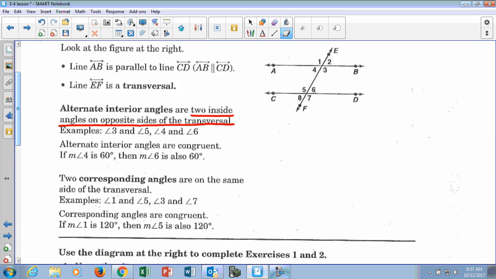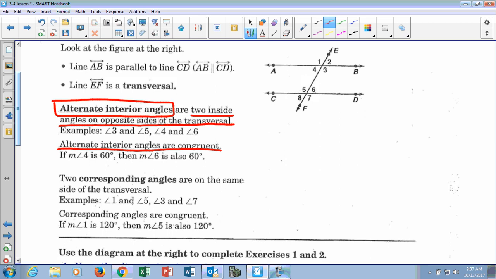Okay? And then we know that the angles across from each other should be the same ones, right? So these two pieces of facts for alternate interior angles are important. So I want you to underline that because that's kind of, again, more things you're going to have to know. So box the word alternate interior angles and underline that little definition of on opposite sides of the transversal, and they're also congruent. And congruent means what? The same.